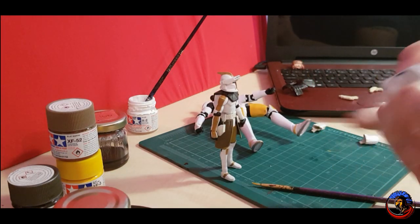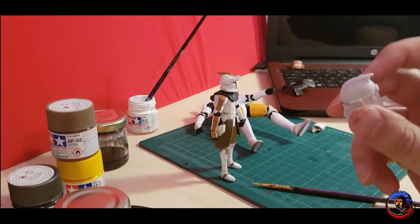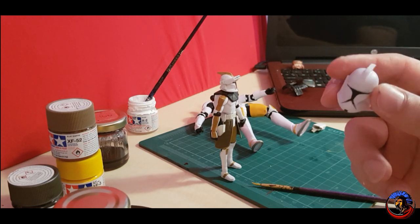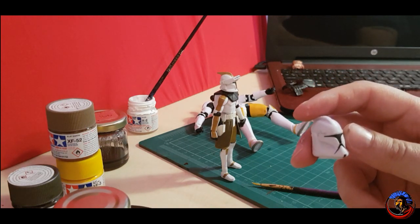Okay, so while his legs are drying, I'm going to go back to his helmet as the white bit's dried now, and then I'm just going to paint up the decals on his head, which is only one little simple stripe, so it should be all fine. Let me just see how we go.